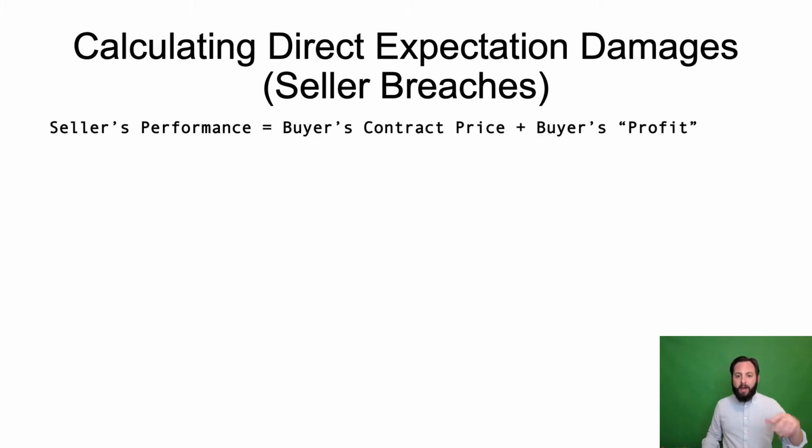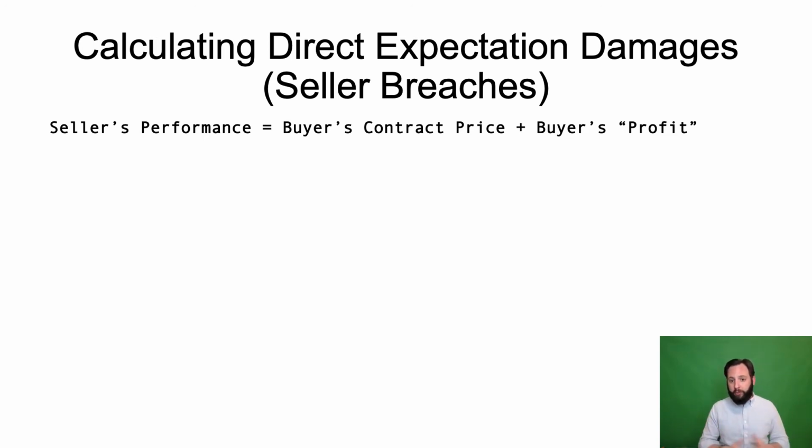And that amount better off, we're going to loosely refer to as profit. The buyer's profit, so to speak, is the surplus or extra value the buyer expects to have after the contract is performed. That is, the value of the seller's performance must be, in the buyer's eyes, above and beyond what the buyer pays. The buyer must, by definition, value the seller's performance more than the cost of that performance, more than the contract price.